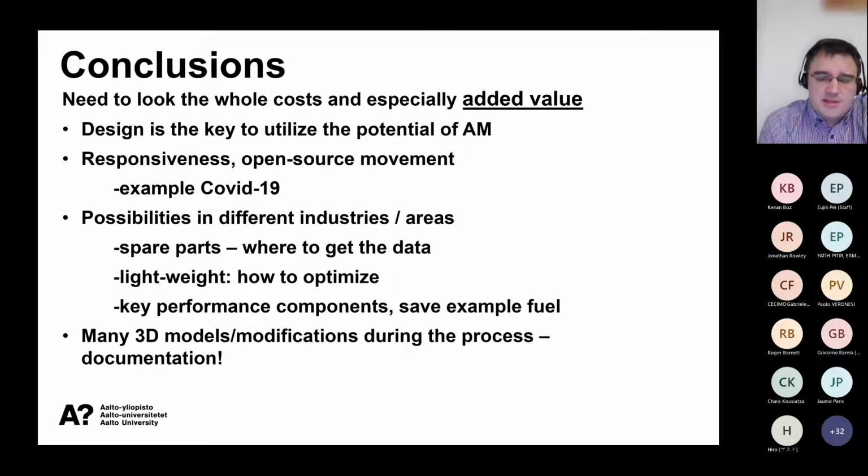And then one important aspect related to design: there can be different 3D models and modifications during the process. And actually this documentation should be up to date and very well done. Otherwise it might be hard to go back. Because you have the original design, then you simulate that, then you have a slightly optimized design, then you process simulate that, pre-deform it, then you have that geometry, and then you make the actual part and it has some geometry. So you need to think about how to document all of that.